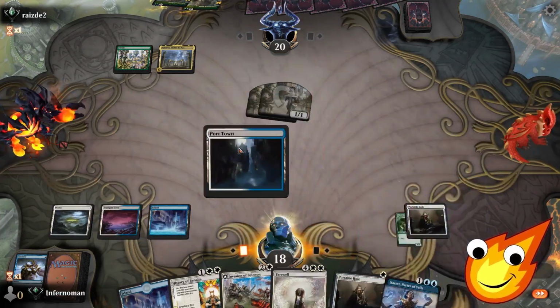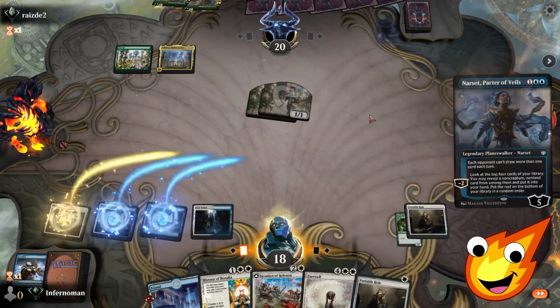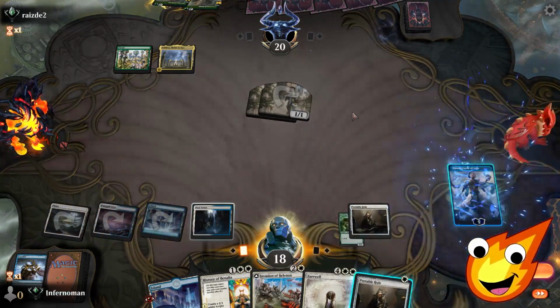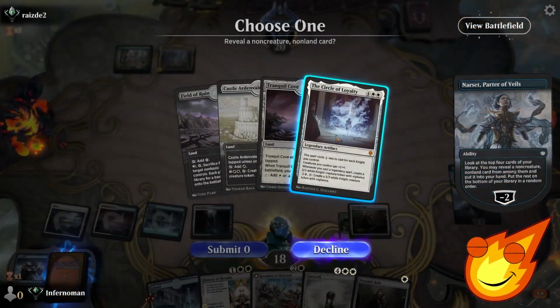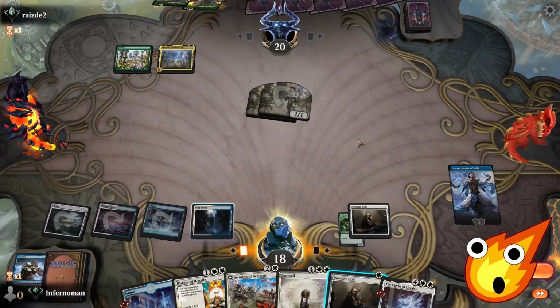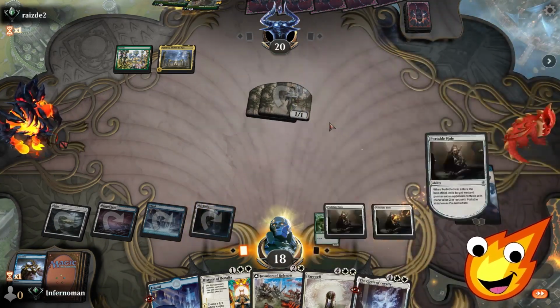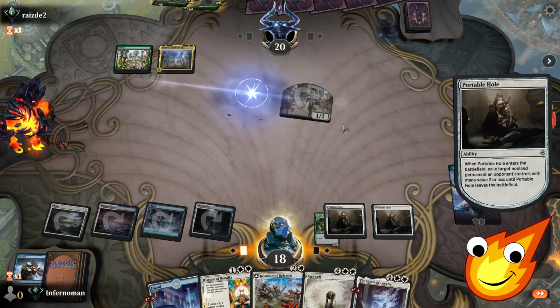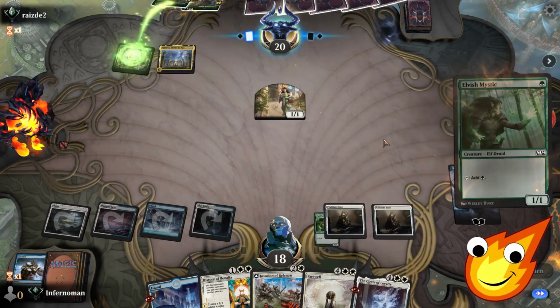Port down. That's fine. Reveal the island. We then play Narset. If we can get a second Wrath here, that actually will be pretty good too. Circle of Loyalty. Not quite what we wanted just yet, but we'll take it. And then we want this to go down, so we'll just take out one token. This does mean we can at least get another hit off a Narset.